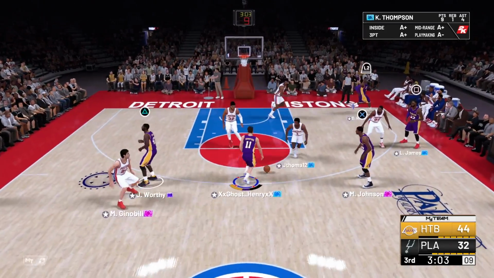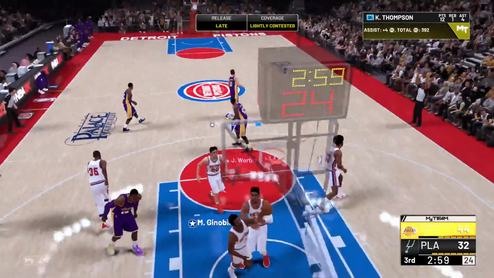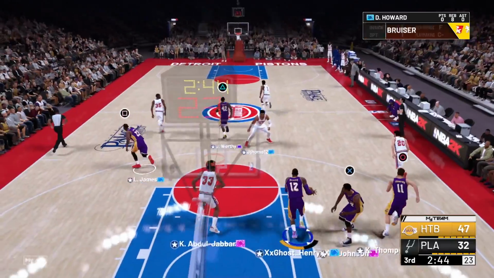Oh, you already know. We're going around the screen. We're attacking. He's open. Pump fake. Back to Clay for three. YOLO. Bang! Let's get that rebound.